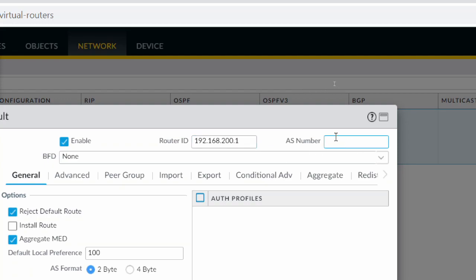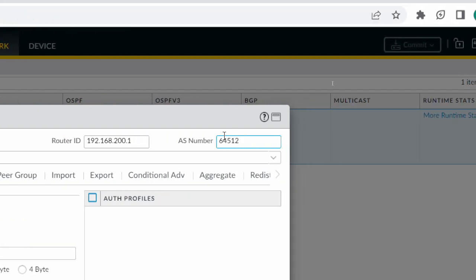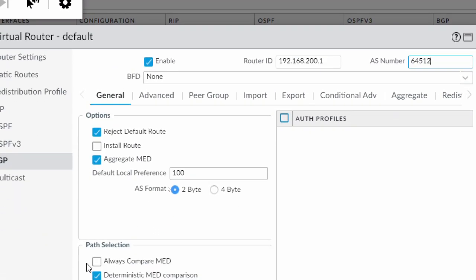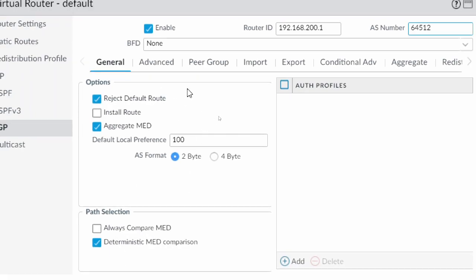For the AS number, don't worry about this because this is a basic configuration, so you can put whatever number. When it comes to AS numbers, we have two types: private AS numbers and public AS numbers. I'm using a private number here, 64512. So this is a private AS number. Here you don't have to change anything, but there is one option here that I'm not going to use now, but I will have to use somewhat later.